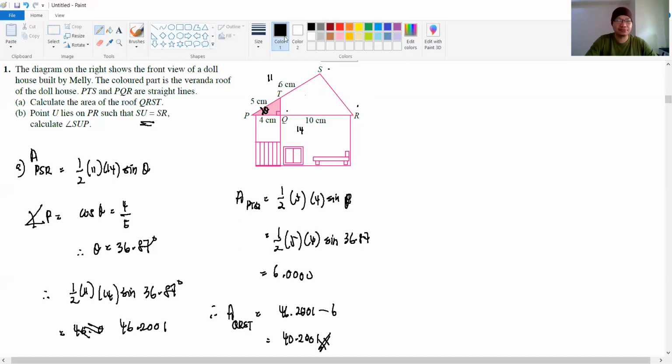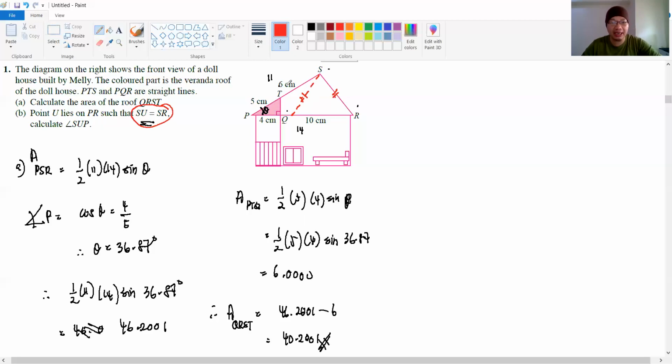Okay, now what is meant by ambiguous case? Let me change the color first. So SR must be okay, and then S equals SU, right? SU, the line should be inside the triangle here. So this also equals this length SR. Since the information given here, this is what we call the application of ambiguous case. Okay, ambiguous case. So there are two different triangles actually for ambiguous case, and also two different angles. Okay, that's number 1.